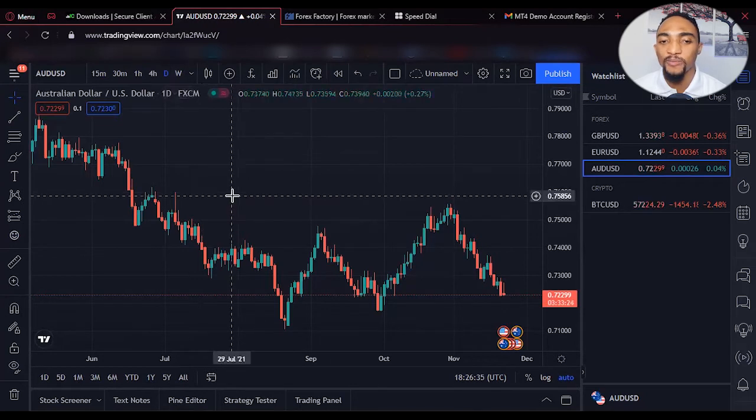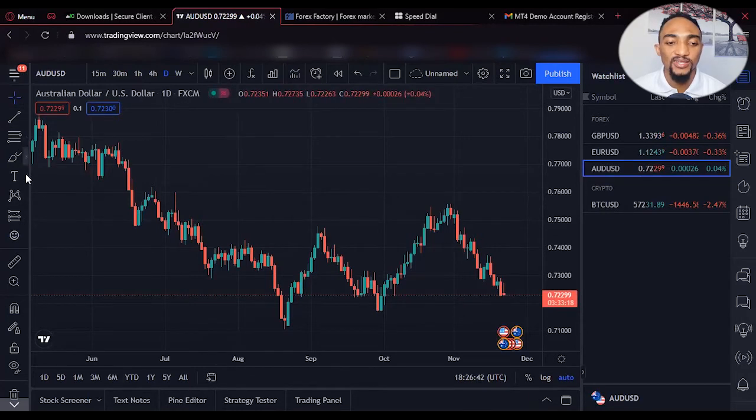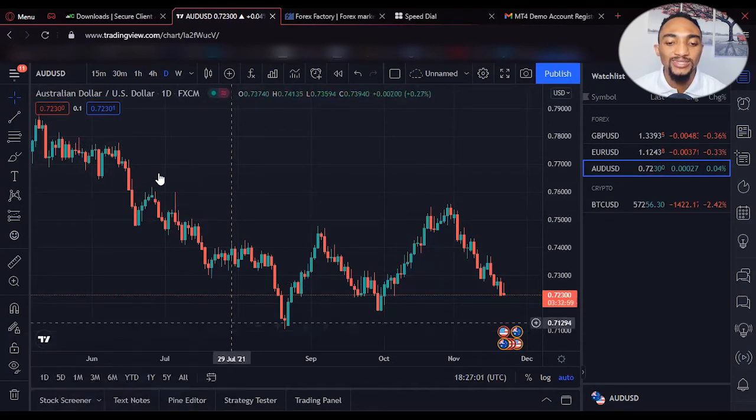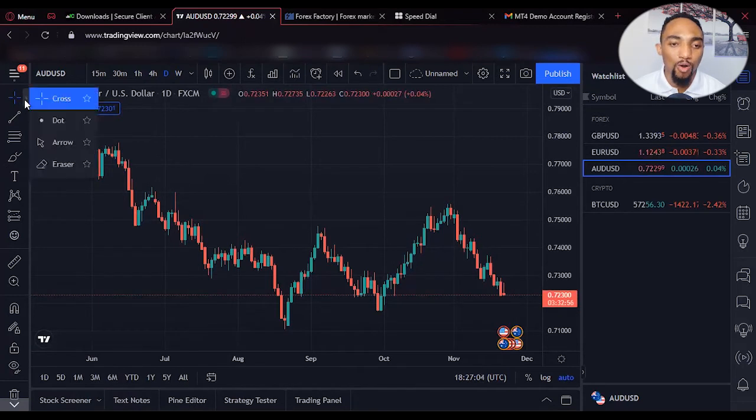Now another thing you want to do is the tools. Looking at the left, there are so many tools over here. I also want to select the basic tools that I will use more often in analysis. To select these tools, you click on the small arrow by the tool that is displayed to see more.